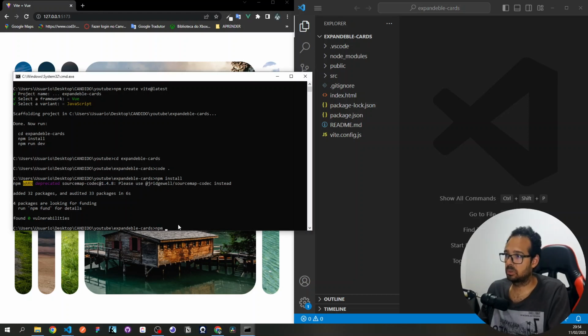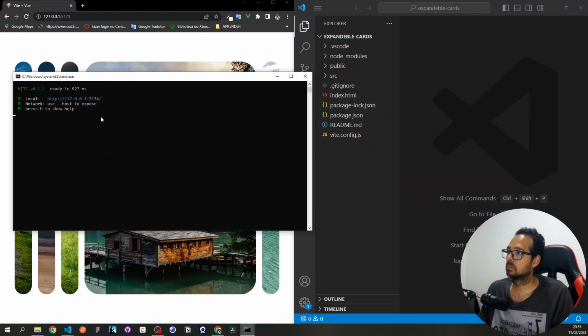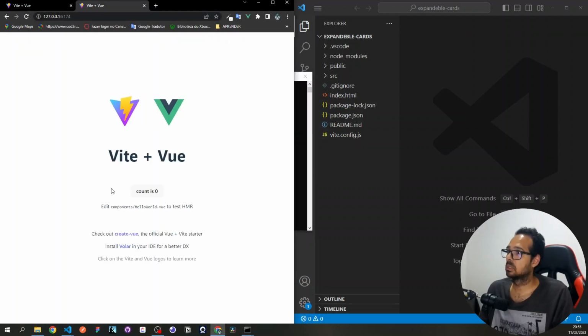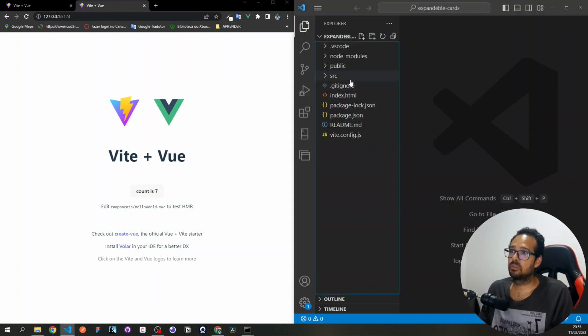We can run our project using npm run dev. Okay, now we have this project. So this is the basic layout for the project, that is what you get when you create a new project using Vite plus Vue. Now we can start the project.